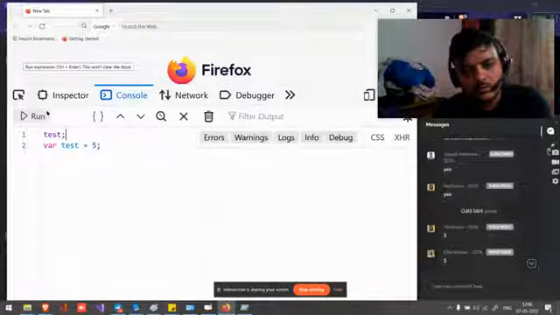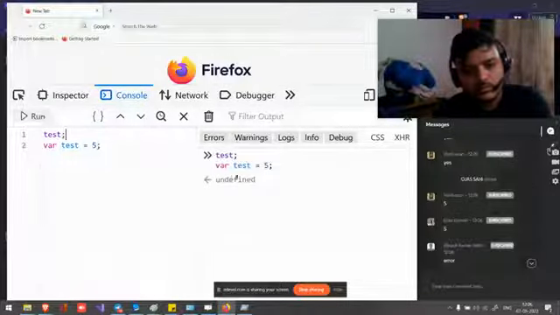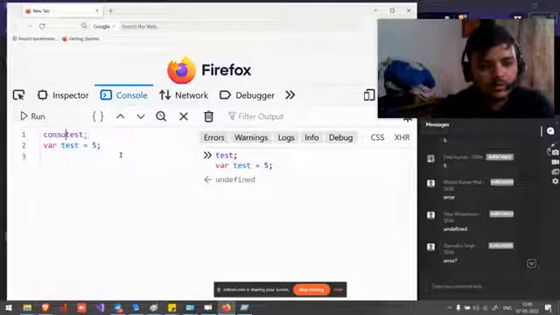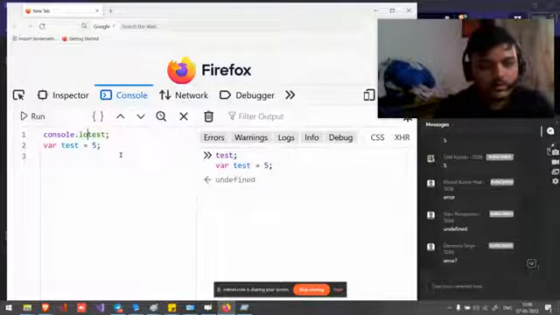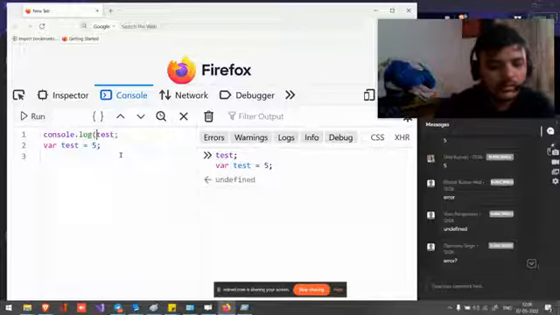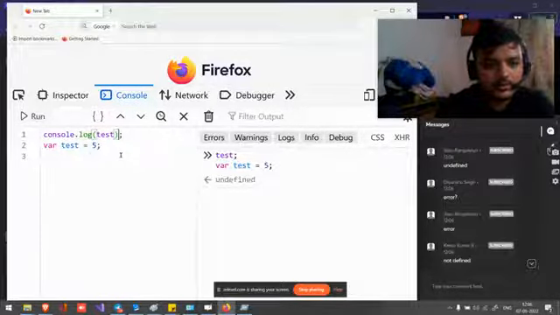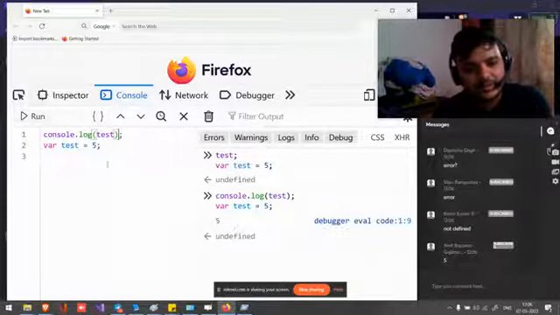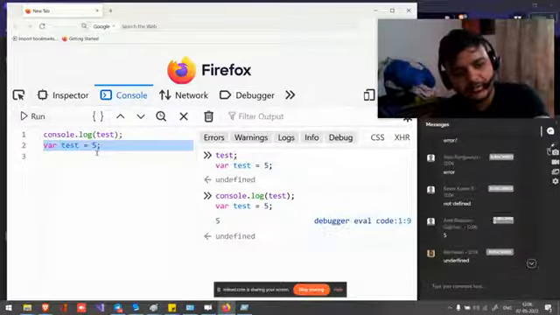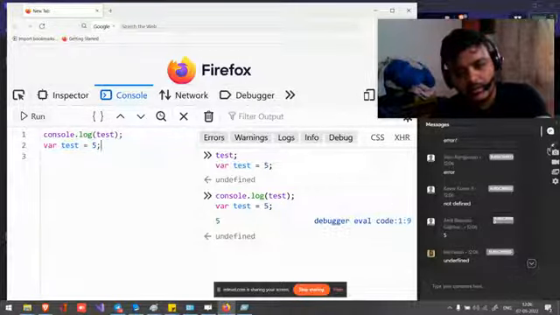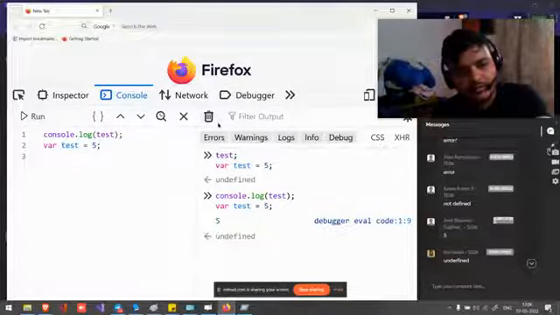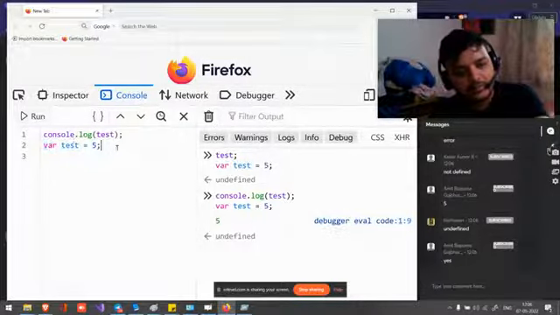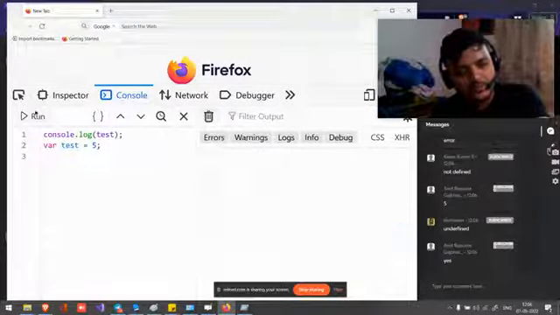Let's say console.log test. It's accessing the variable, 5 here. Clear? It's the same way it's working, like hoisting, you are able to get the variable test.